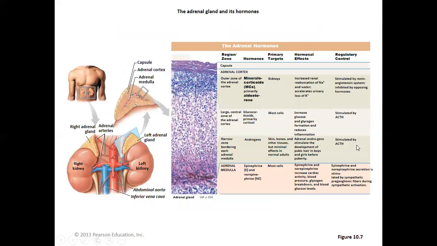So these three zones, look at all these hormones. The outer zone in the adrenal cortex secretes aldosterone, or mineralocorticoids. We'll talk about some of these. Another zone secretes androgens, and the middle zone secretes cortisol. So you can see the zones here. There's a darker outer zone, the capsule in the outer portion of the adrenal cortex. Down here is the adrenal medulla. There's one zone right here, a second zone right here, this lighter zone, and the third zone, the outermost zone, right here.